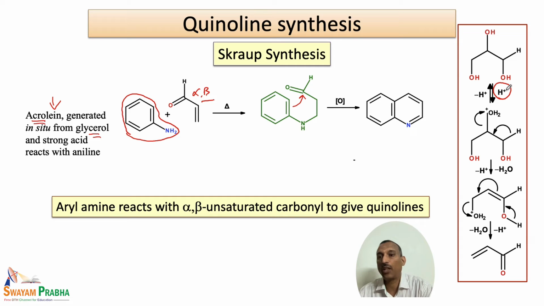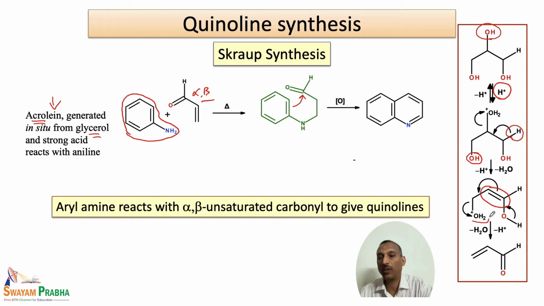So the protonation takes place. One of the hydroxyl units, especially in this particular case the central hydroxyl, abstracts that proton, or the proton adds to this OH group. So we end up with an H2O+ ion that is formed. One of the hydrogens from the neighboring carbon is lost, and that leads to the double bond formation as shown here, and the second hydroxyl abstracts another proton there. That means addition of one more proton happens to this hydroxyl group.